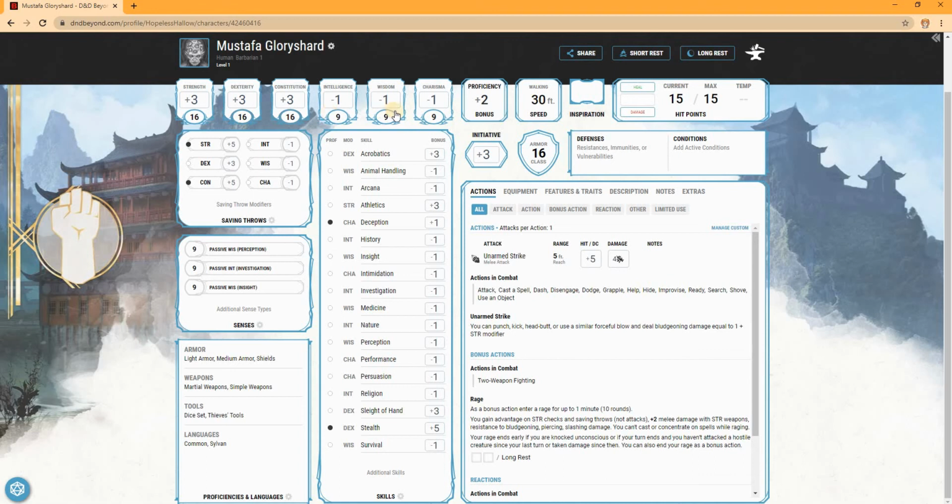Intelligence is your ability to understand and recall information, usually about arcana, which is the way of magic, history, investigation, nature, and religion. Next one up is wisdom. This is basically focusing on your senses, such as sight, smell, hearing.